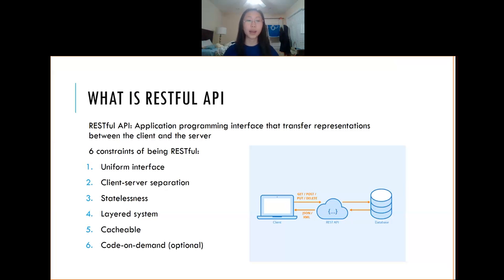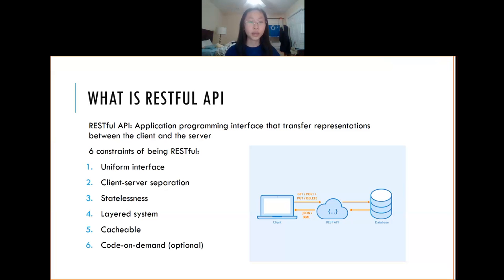As the API hides away details, we have more freedom in how we develop the server side. And cacheable means that the RESTful API can utilize the HTTP cache so that the client does not have to make redundant requests on data that have not been updated since last access.